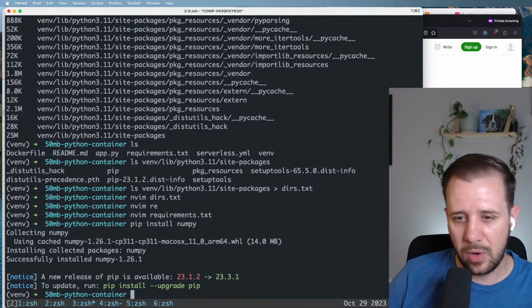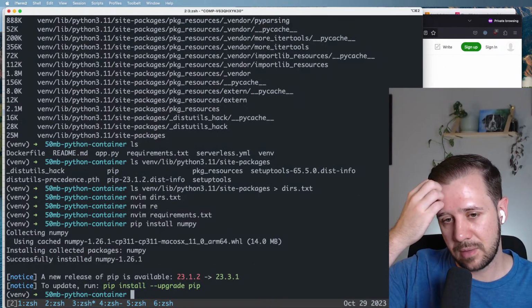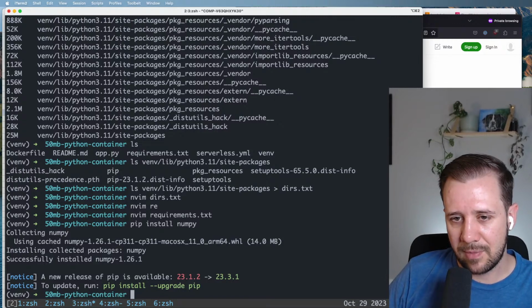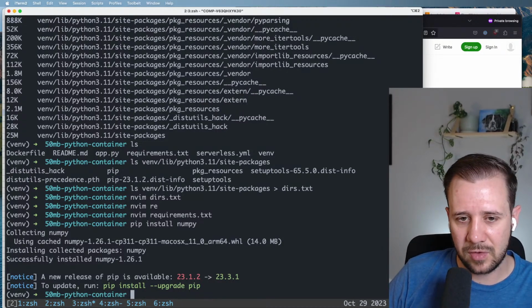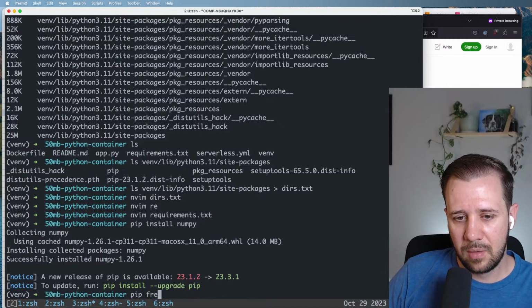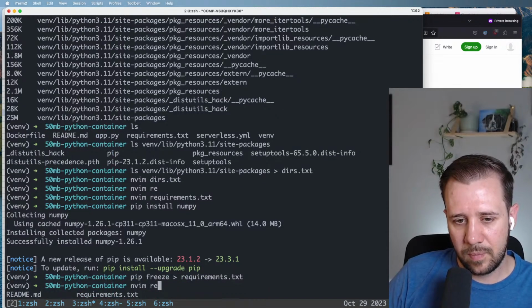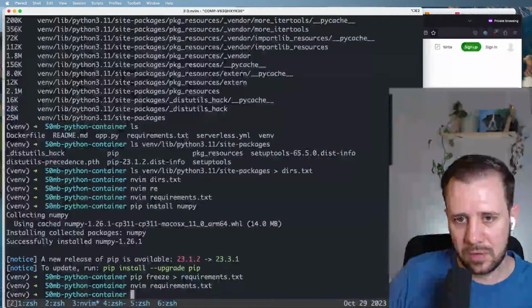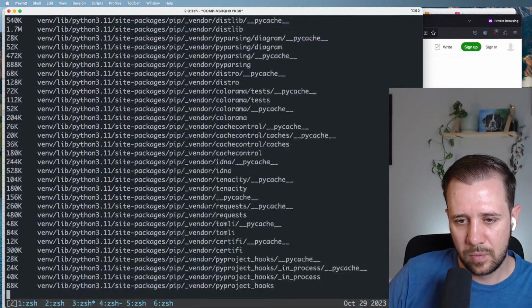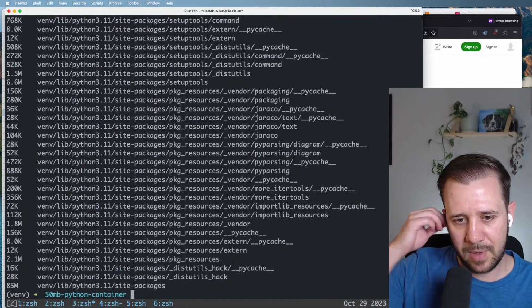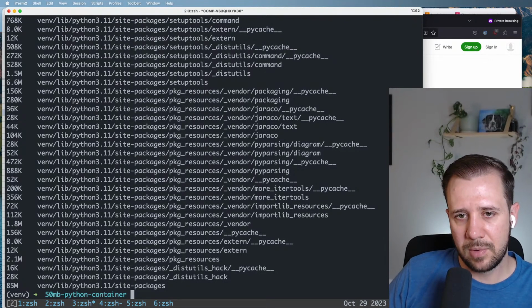Oh, it's using the wheel. Oh no, it's got the macOS version. So this might not even be that good of a breakdown. I think I have to do this in Docker now. How big is that? Okay, that's good. So 85 megabytes. Might be as small as we can get.